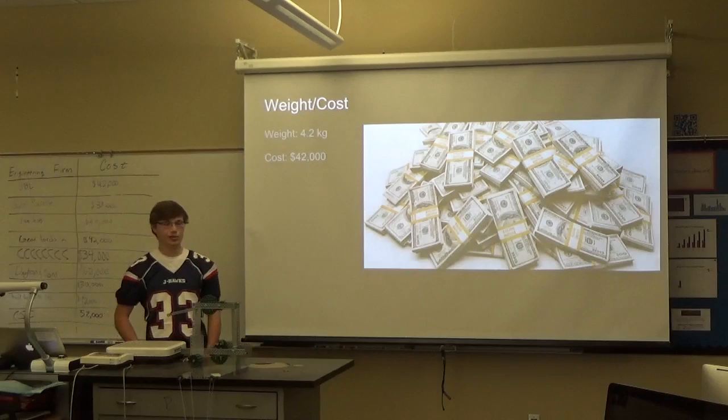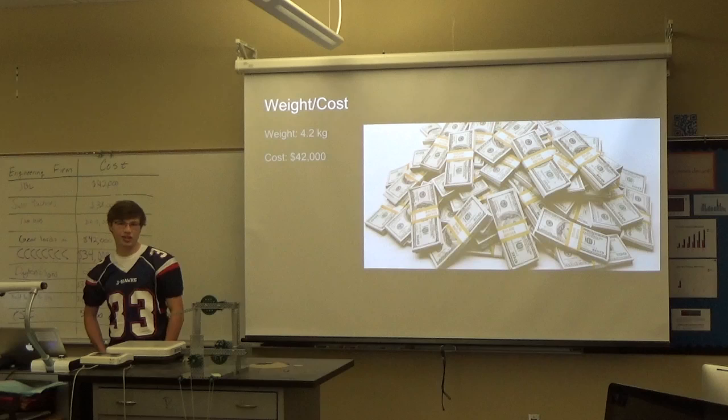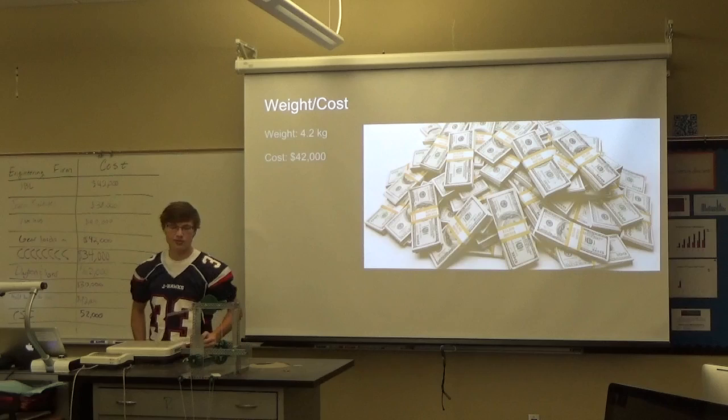The weight and cost: weighed today, it was 4.2 kilograms, and the cost for it is $42,000, which happens to be a lot. We could have improved a lot on this. We didn't really need this metal piece right here in the middle. That was for a prototype, and we just didn't have time to take it off and redo all that.